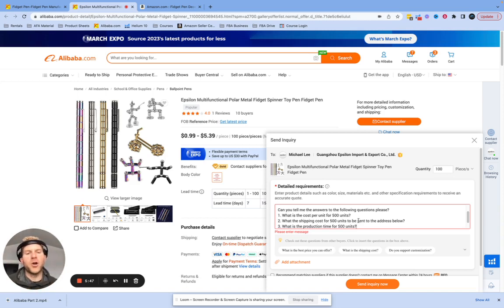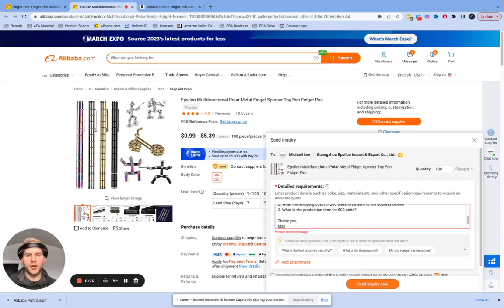As far as price point and shipping costs, that's totally dependent on your product. As far as product timeline, if they take more than 45 days to create your product, I would pass and try to find a different supplier who can make it in 7 to 45 days. Okay.